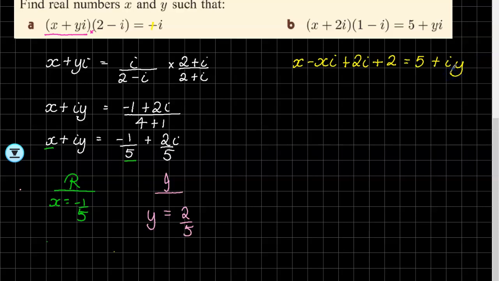This is where I'm a little bit slack, lazy, whatever, mathematician, because we want to do the least amount of work possible. I'm not even going to bother simplifying. I just go, I want my real parts. So on the left-hand side, what's real? How do I know if it's real? Doesn't have an I next to it. So the real part will be the x and the plus 2. And what's the real part on the right-hand side? 5. So simple. Therefore, x is 3.